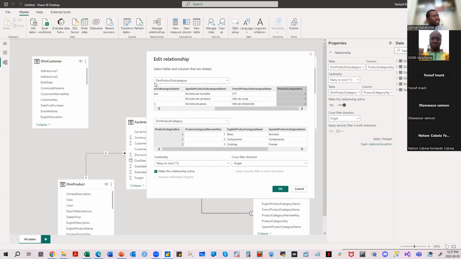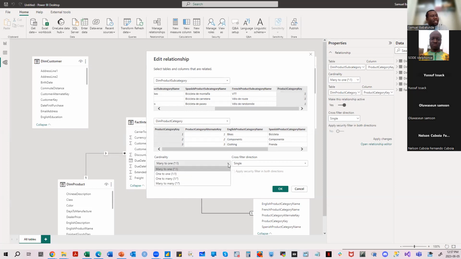Instead of bringing all this to become one table, there's already a product key that actually connects them together. You understand? So this particular product category key is the same as what is here, but one of them has repeated rows. You notice that there are no repeated rows somewhere here. And as such, it becomes like a many-to-one relationship.